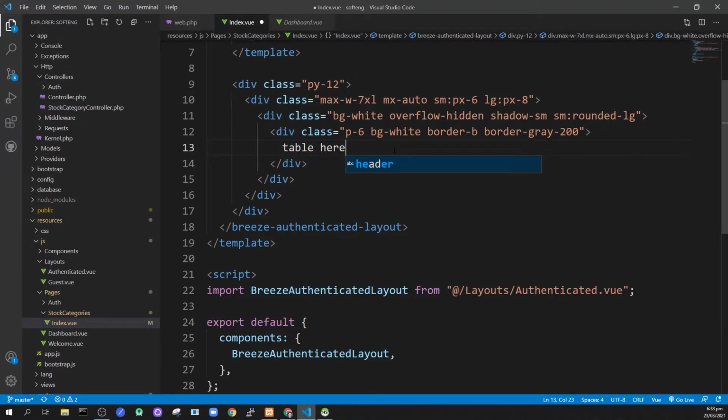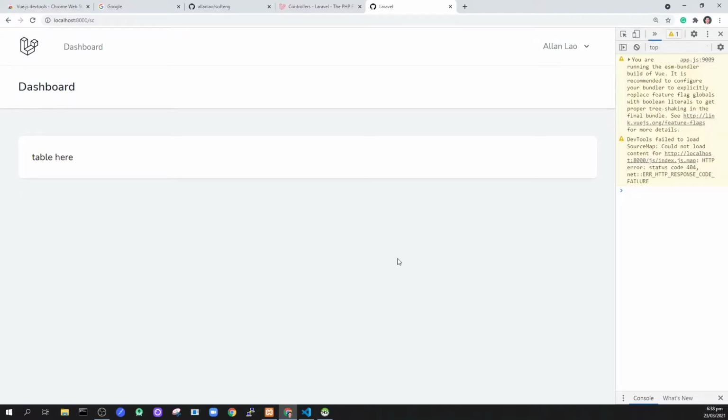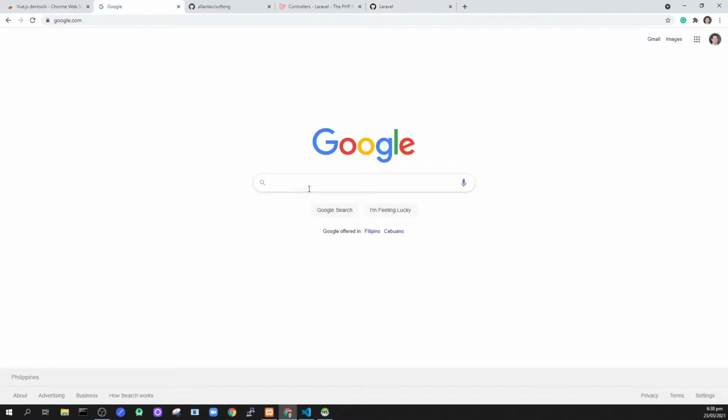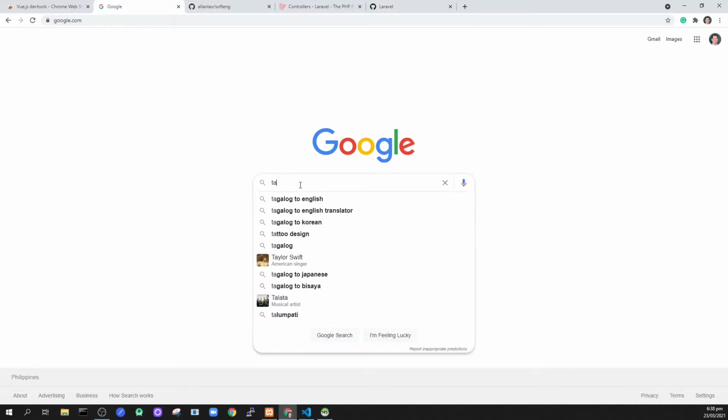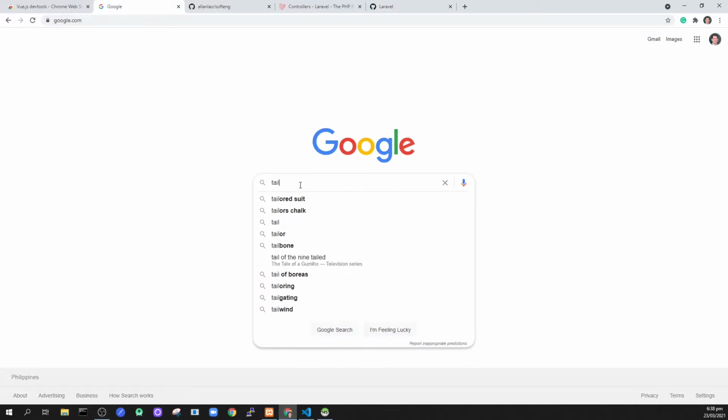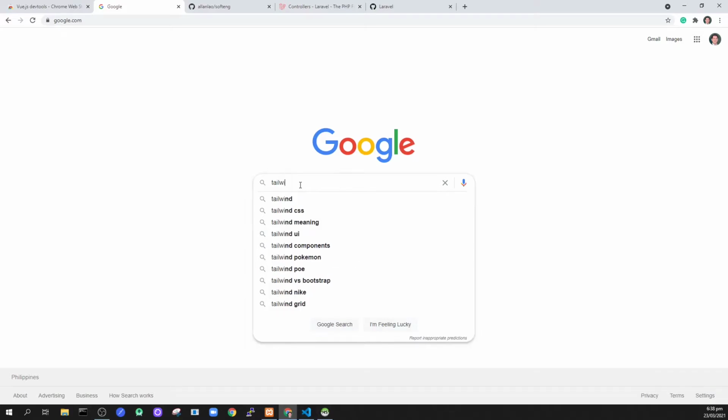What I will do is go to Google and look for a Tailwind CSS simple table.